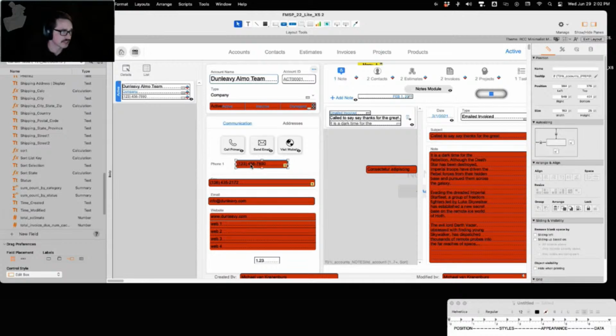Let's say I want this phone, we'll put him back here and align him. And let's say I want to resize this phone number field to be the same size as this fax field. I can go onto this resize, and we've got resize to the smallest width, the largest width, the height, or both the width and the height. So I would just click this button here and it resizes to the other field.